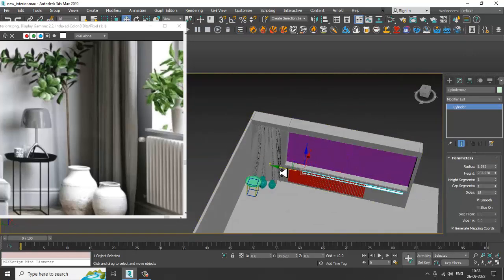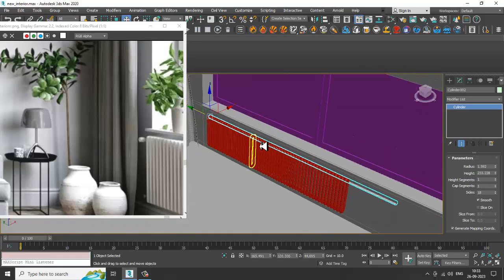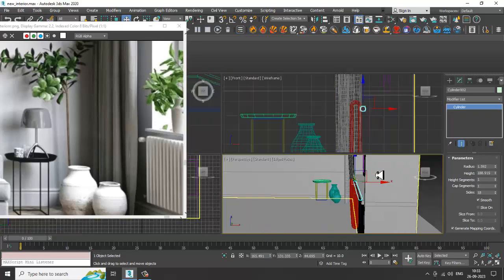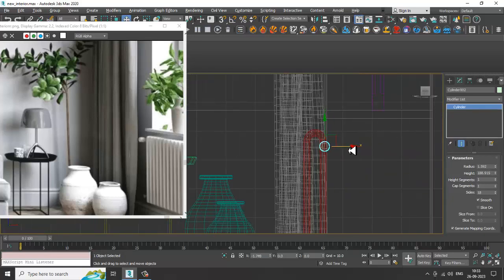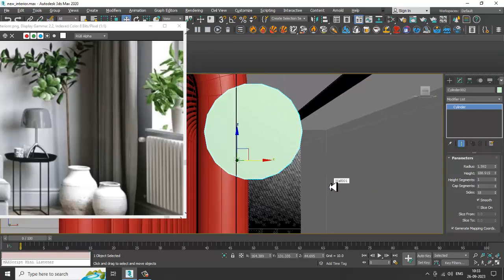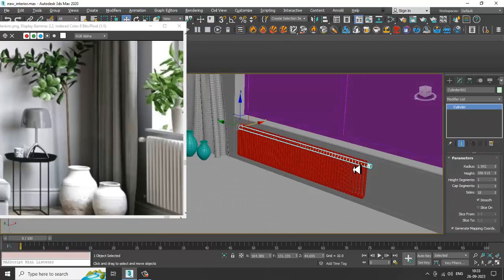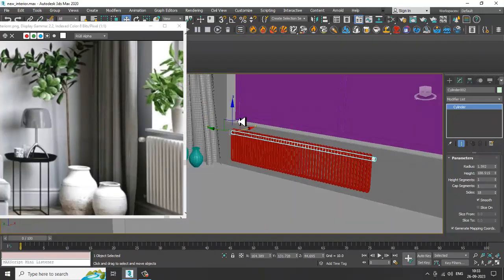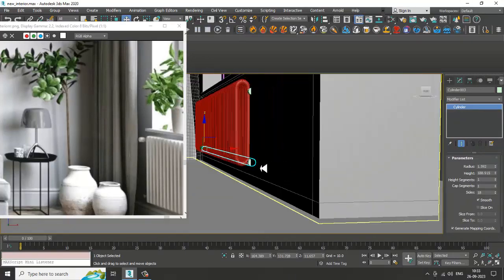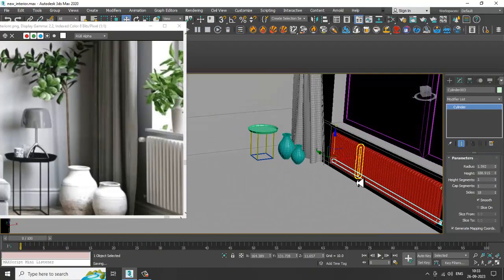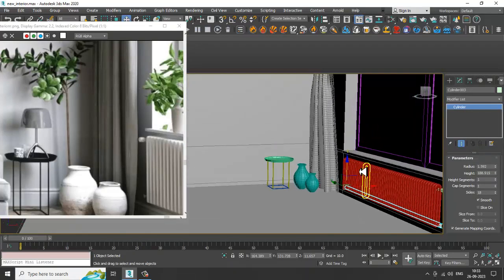So we can just see the height over here. Drag it over here and again shift and drag it down in this way. So you can just save your file once again.